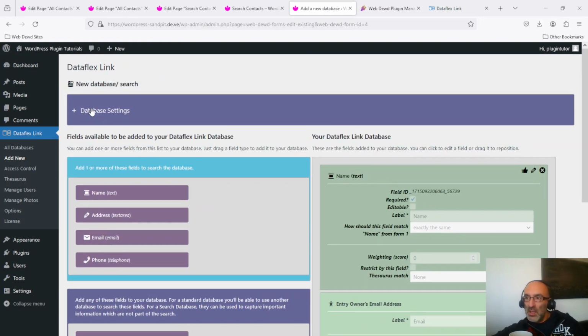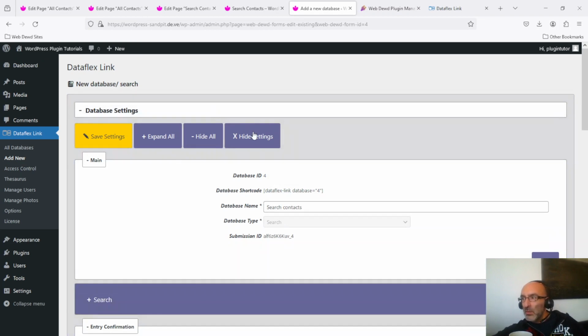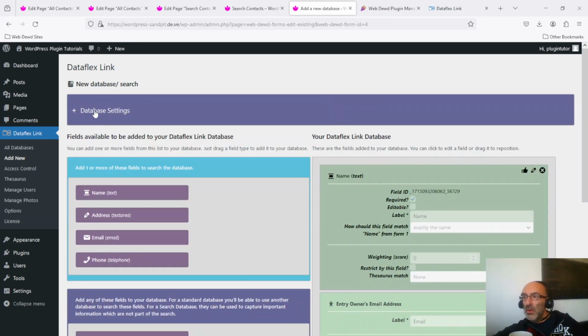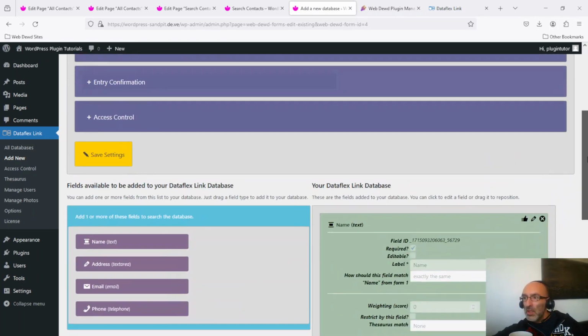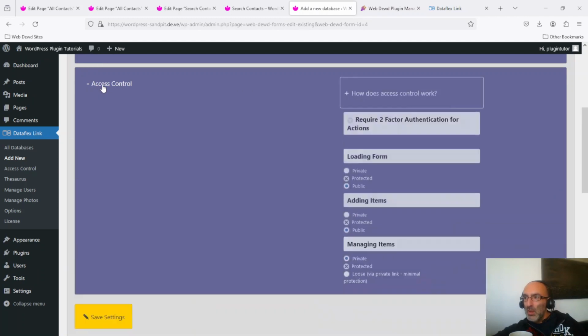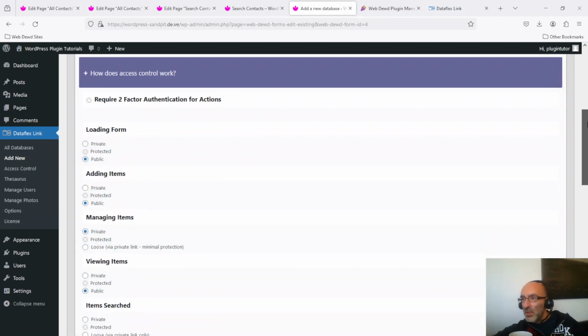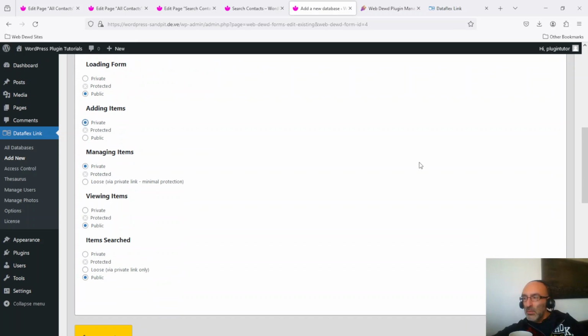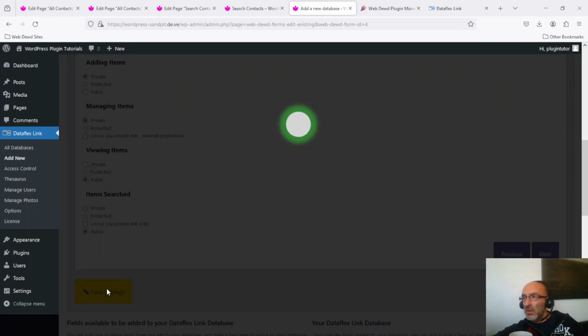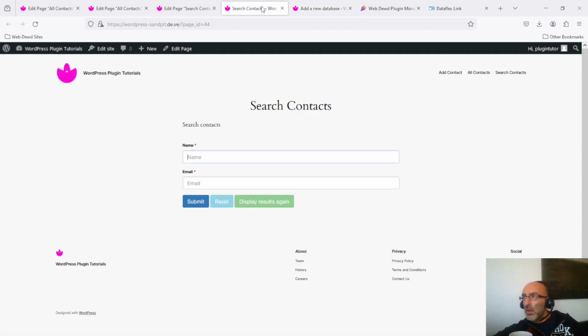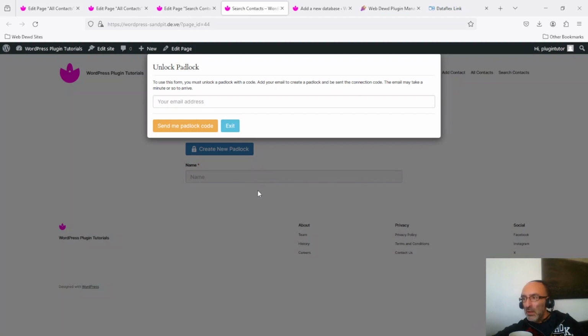Database settings, access control is the last item, so we'll hide all of our sections and scroll down to access control, and for this search we're going to say that adding items is private, so that effectively means that our search will require connection. And if we refresh this page, we get asked to create a padlock. We can't use this until we are connected.